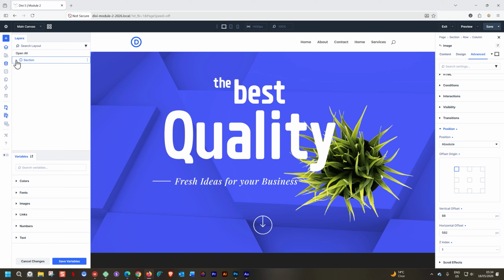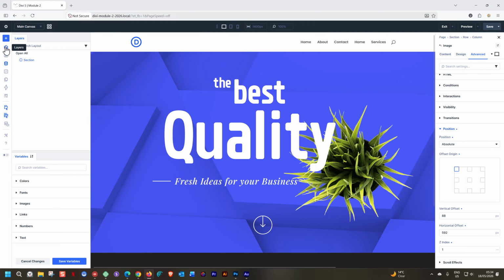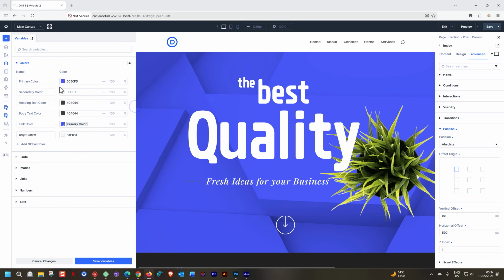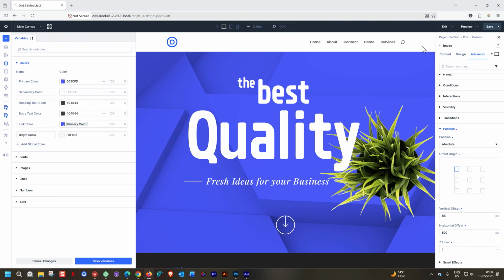Before I go off here on a road that has got nothing to do with this module, what I want to say is, if you think that this variable manager, let me close the layers here with the colors, if you think this is too complicated for you to set up the primary colors, and especially if you open this generate color palette, you're like, whoa, nah, and you feel like quitting, my advice is just ignore all of this.